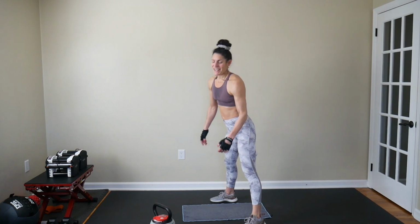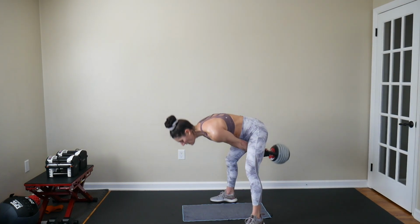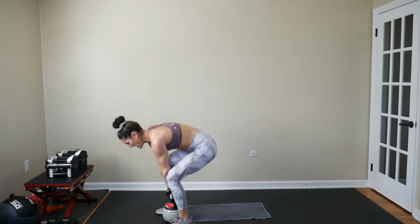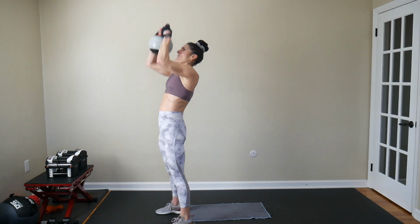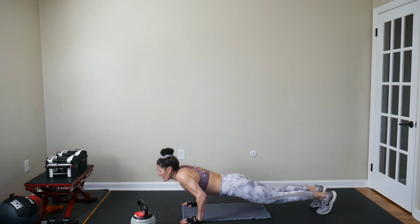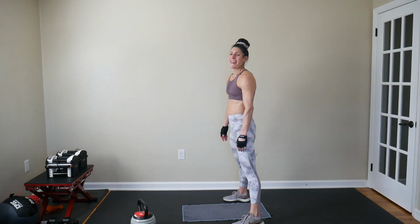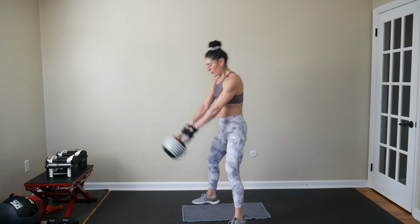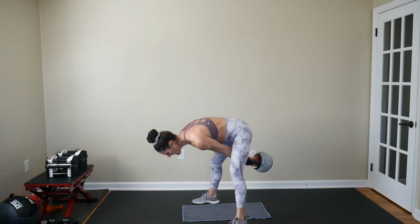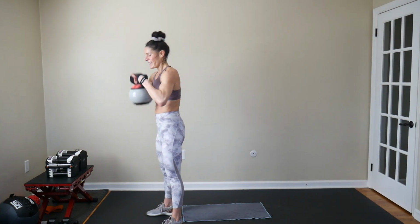Okay, four swing to squat swings. One, two, three, four. Two push presses. Clean it up. One, two. Bring it down. Five push-ups. One, two, three, four, five. Three swing to squat swings. One, two, three. Three push presses. One, two, three. Five push-ups.